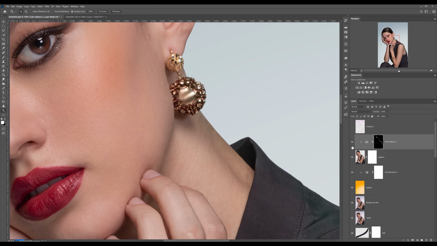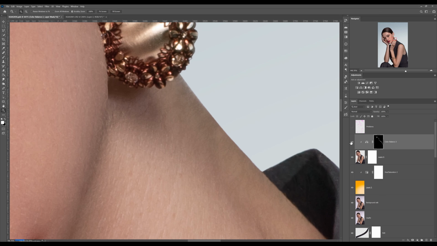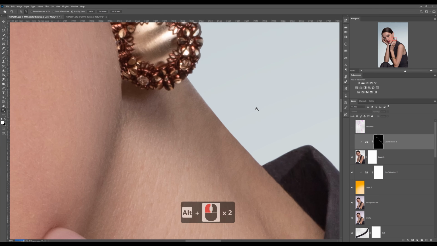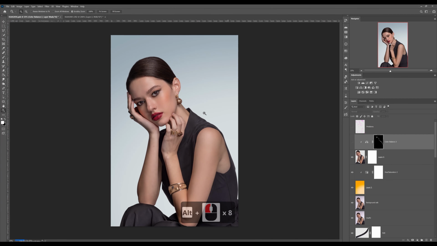Look at this area. Like I said, we are doing very subtle things, but when you zoom in and you check the picture, it's a perfect image, and you can say that the shot was made exactly over there with exactly the same background.